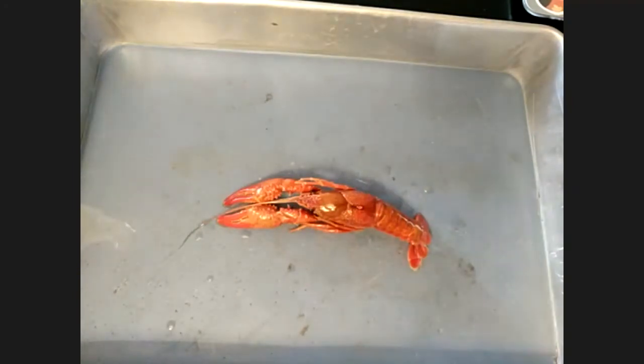And because they have an open circulatory system, that means that they don't have blood vessels. So in order for us to see where the blood is going to be, they inject all of their organisms with this pink rubber stuff. So if you see this hot pink thing inside of the crawfish, that would be where the blood would be if this organism was alive.